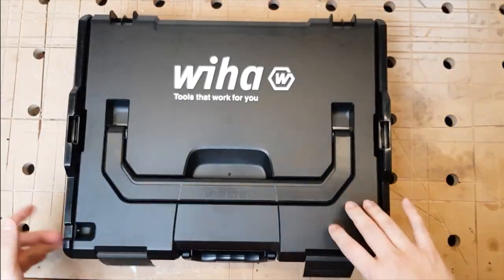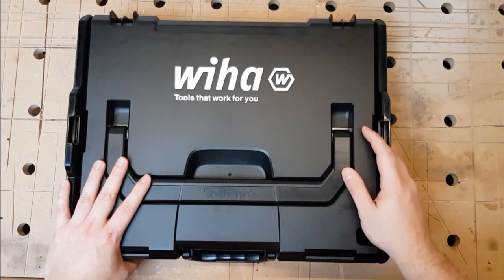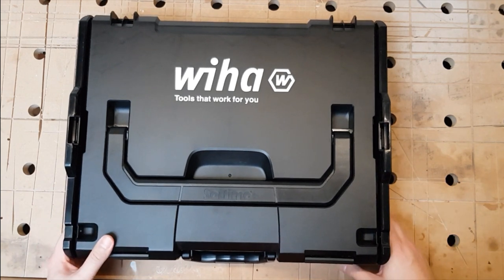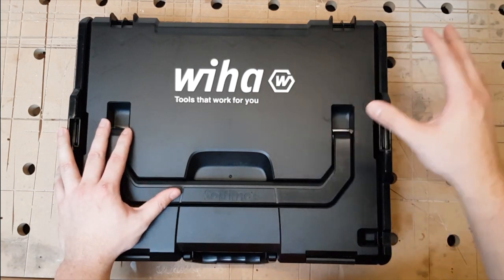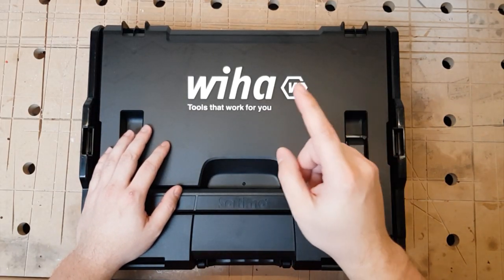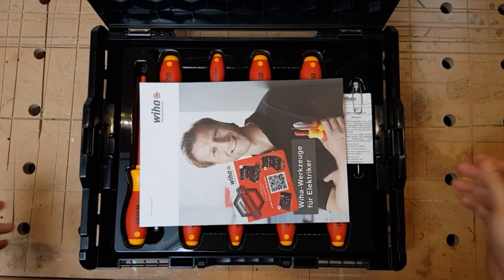But hey, free stuff, or normally this tool case alone would cost 50 euro. So I'm really happy to score this case with tools inside, which you see. So I won't bother you anymore with the case. Let's find out what's inside. Bang, and here we go.